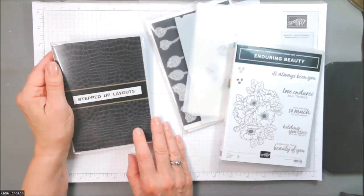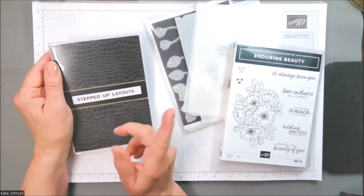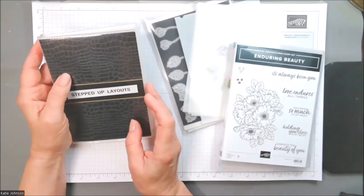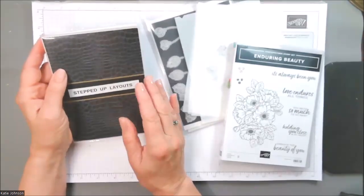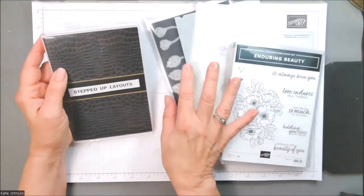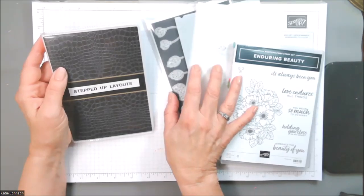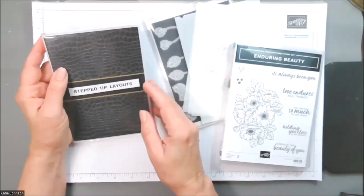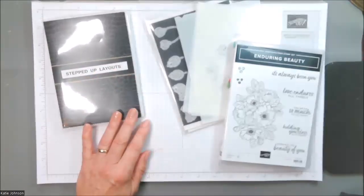Hi, I'm Katie Johnson, and welcome back to another video in a series of stepped-up layouts. If you follow my videos, you know that I keep this little layout book, and each time I do one of the entries in this, we do a simple version and then see what we can do to layer it up. I'm a Stampin' Up! demonstrator. I'll talk about the specific product I'm using, but also give guidance on the general type of product so you can use something you already have to recreate what you'll see made in this video.